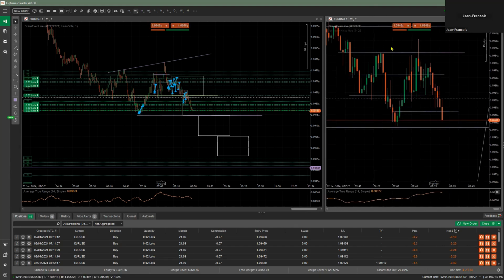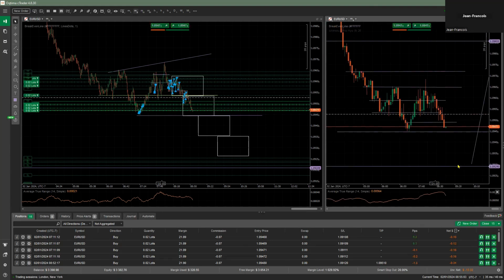All right. So remember that ladder that we built? We're now retesting at the very, very bottom of the ladder. Right? We may start to go back up the ladder. We'll see.